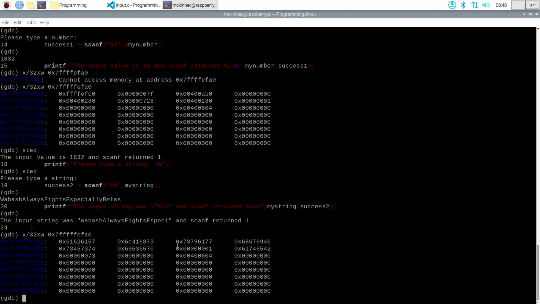What we need to do, and I'll show you how later, is tell scanf, hey, don't give me more than 15 characters or whatever. We didn't allocate enough space, and the fact that we got 24, as opposed to 27 or 35 or whatever, was sort of coincidence in this case.